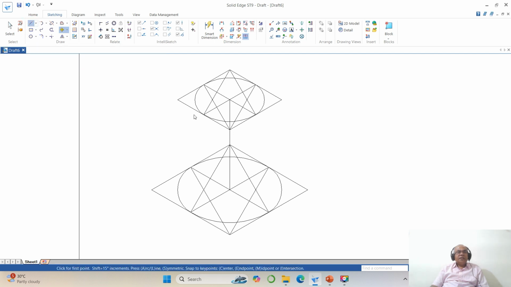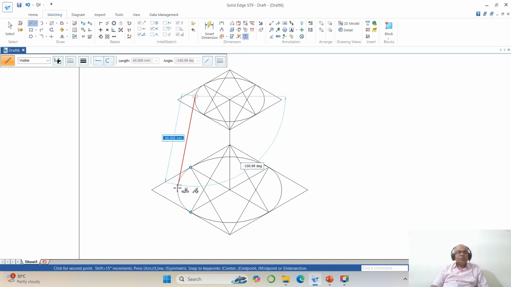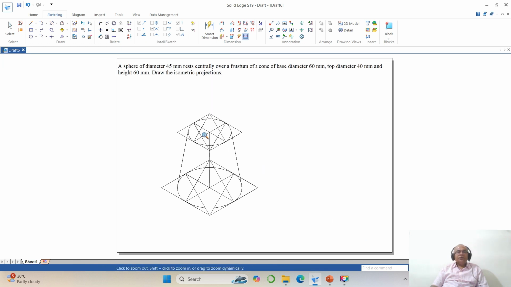So go to line, take tangent of this. It's not there. So you take tangent is also required, and nearest point. Where is that nearest? It is here. So take nearest point on this to tangent to this. Okay. Then you take nearest to this and to tangent to this. Okay. Now you go to remove nearest. So then fit it. Then go to zoom window.